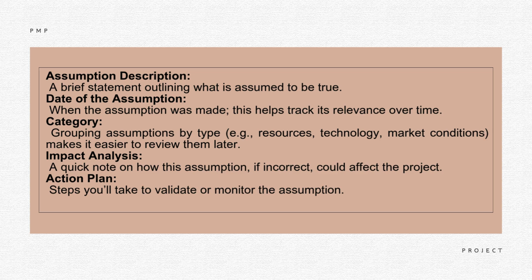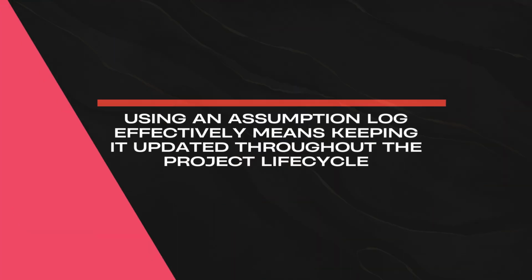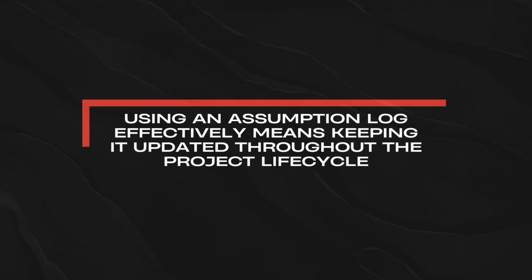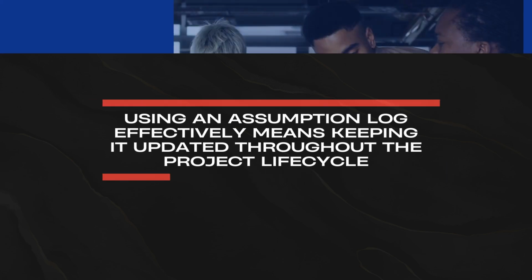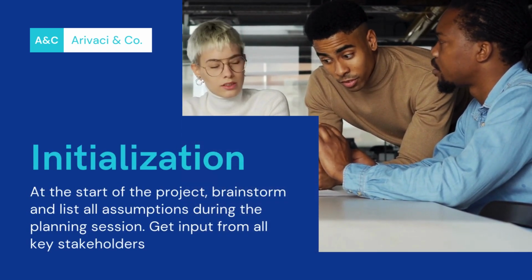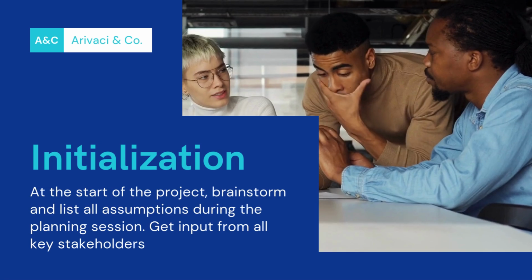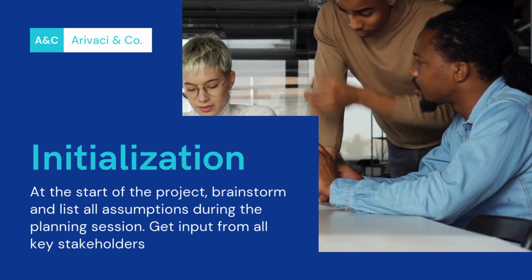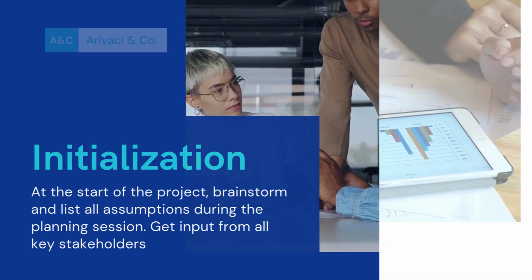Impact analysis, a quick note on how this assumption, if incorrect, could affect the project. Action plan, steps you'll take to validate or monitor the assumption. Using an assumption log effectively means keeping it updated throughout the project lifecycle. Initialization. At the start of the project, brainstorm and list all assumptions during the planning session. Get input from all key stakeholders.